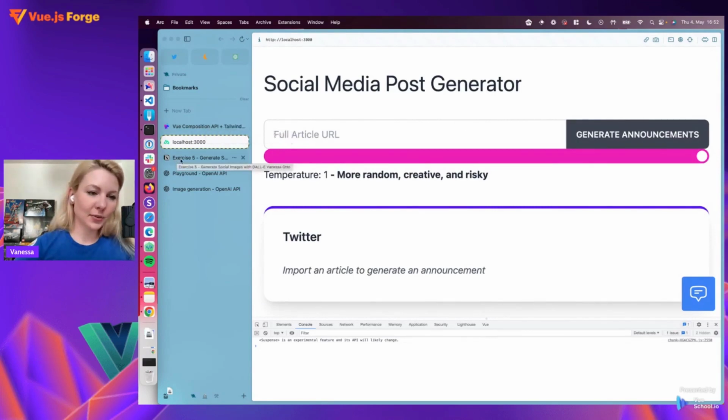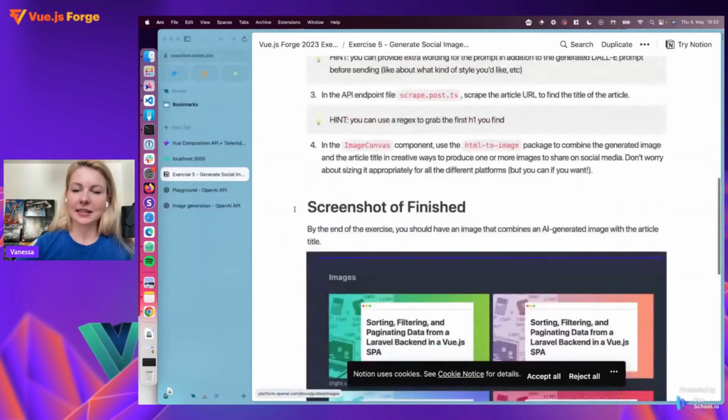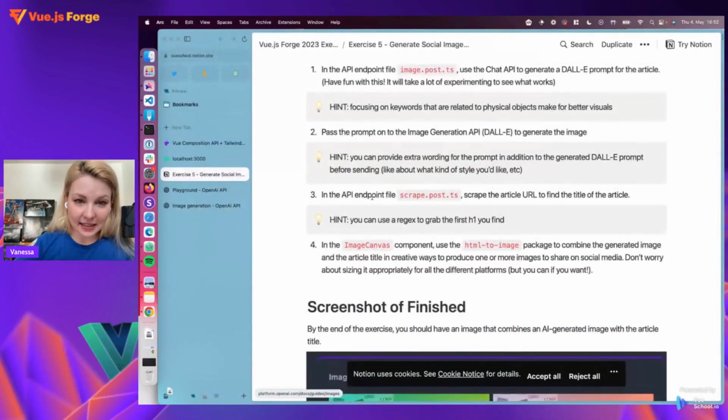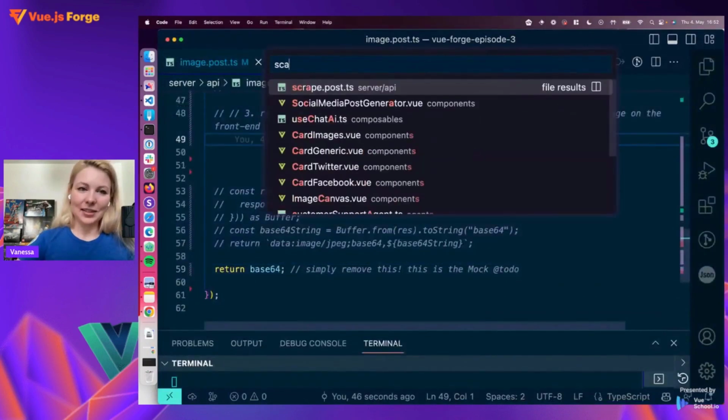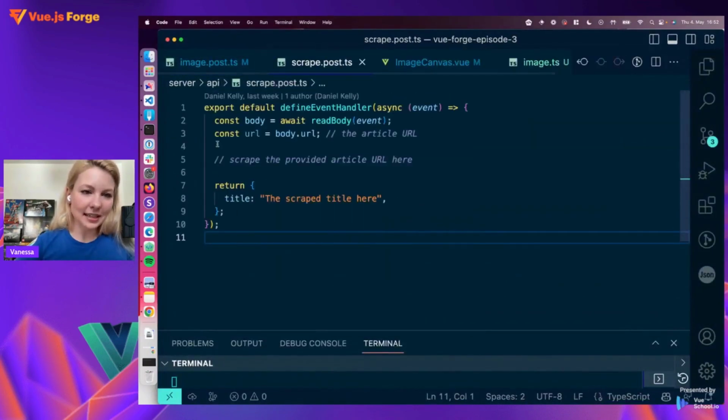So what do we need to do next? Next on the list is, we have the image, and we do have to find the title of the article with regex because I'm such a regex expert. So first I'm going to scrape.post.ts, and I can see already prepared I have the URL and I have a dummy title here.